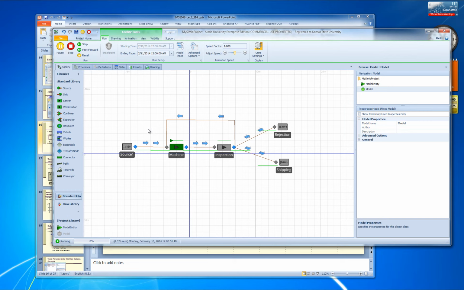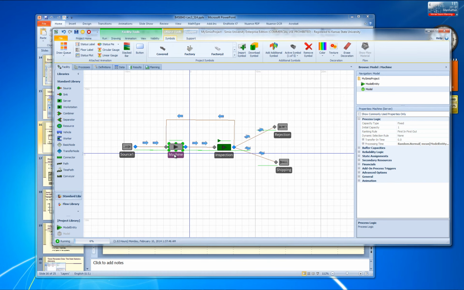So each one of the jobs actually goes through the machining center. Let me speed up a little bit. See parts coming through. Okay. Some of them go to shipping, some of them go to reject, and so on and so forth.